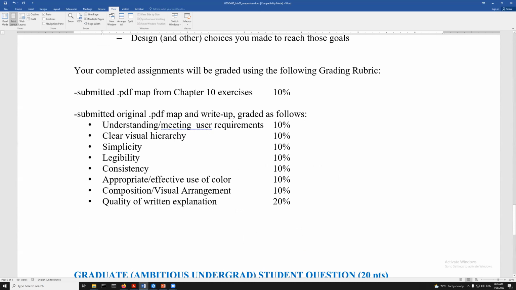I will evaluate, based on the write-up and map, how well you understood and met the user requirements, your visual hierarchy, simplicity, legibility, consistency, use of color, composition, and then your written explanation. So that's what needs to happen for everybody: the PDF from the chapter 10 exercises, and then a PDF of an original, beautiful map you make yourself, along with a write-up explaining what you're doing in that map.